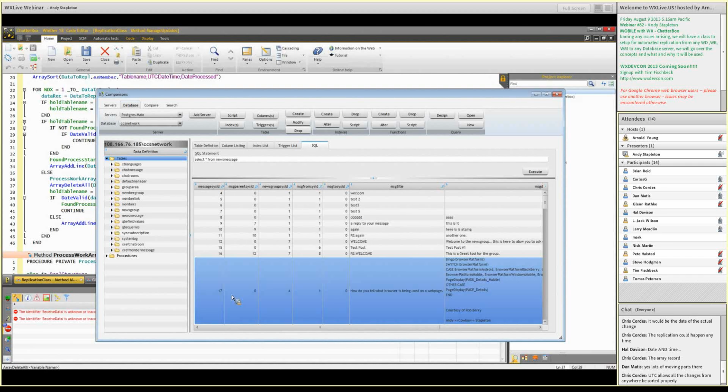So let's say Chris comes in here and he changes the title to this record, and then I come in there and I change the text to that record. In a record-by-record replication, my change coming in second will override the message title. That's number one. We don't want to do that. We only want to change the text. So if Chris changes the title and he goes in first, and I change the text that goes in second because I'm a day or two later, then bottom line, I don't want to override his title. That's number one.